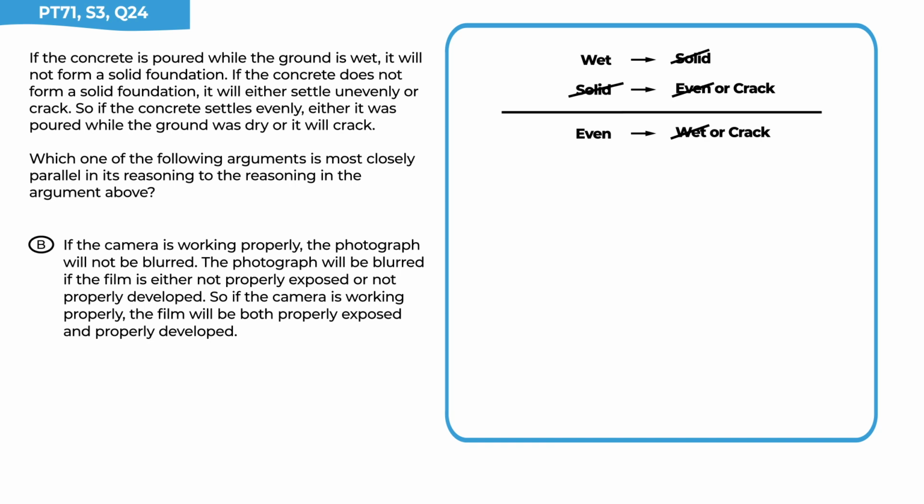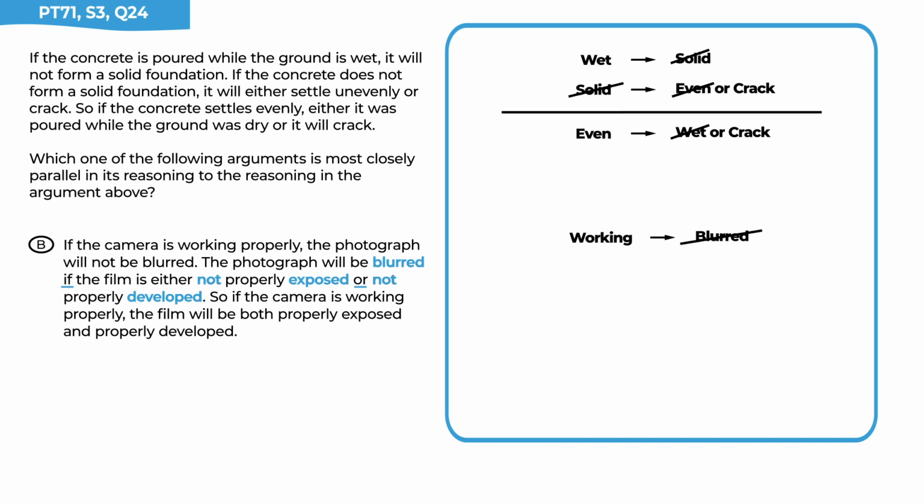Once again, if I glance at the conclusion, I want to see a conditional with an or in the outcome. And here the conclusion has an and in the outcome. So I would get rid of it from there. I would keep on moving. For practice, we can look at what it actually says. We have a conditional. If it's working, then it's not blurred. So my next premise better be a conditional that says, if it's not blurred.